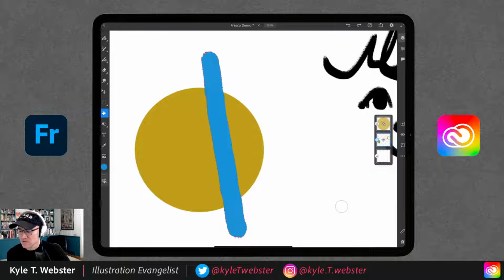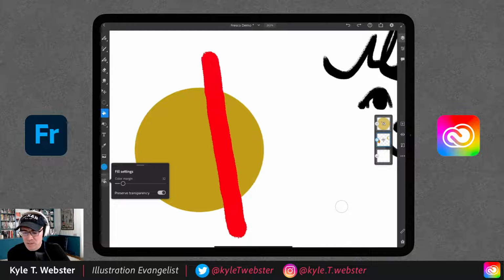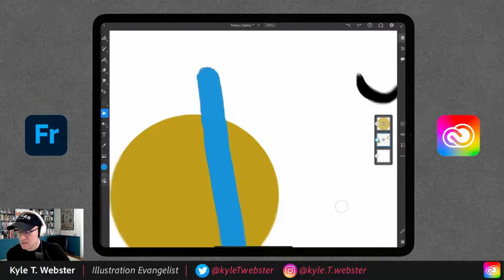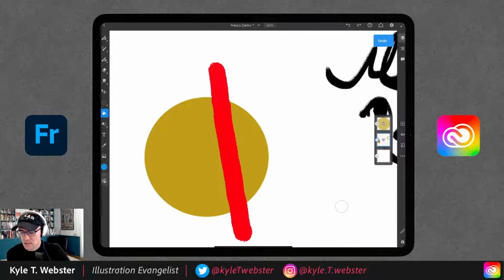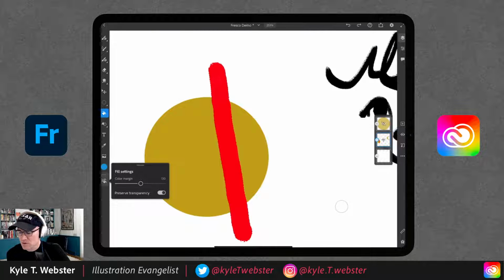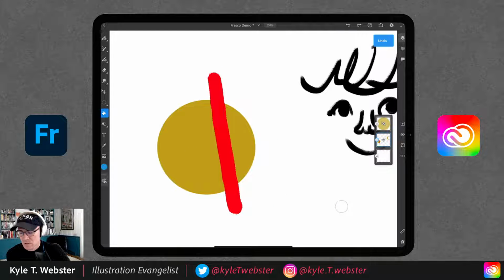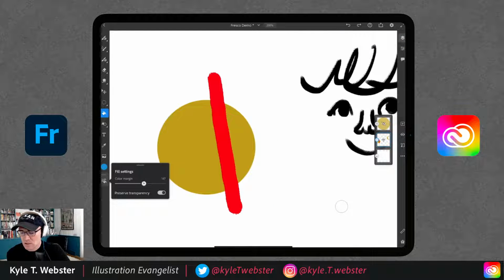So in order to correct for that, I can open up these options here and increase the color margin. So let's say I go to 100, okay? And then I try again. All right, a little better that time. So I can then say, all right, why don't we try a little more? Let's try 130. Oh, so close. So I think I'll try like 150, see how that goes.